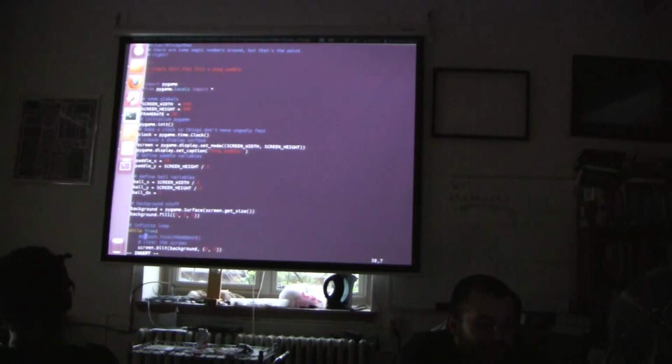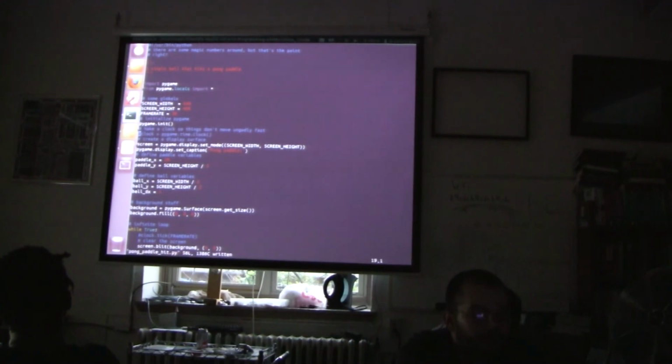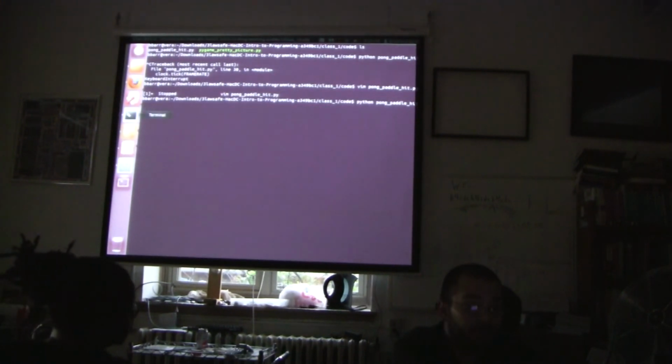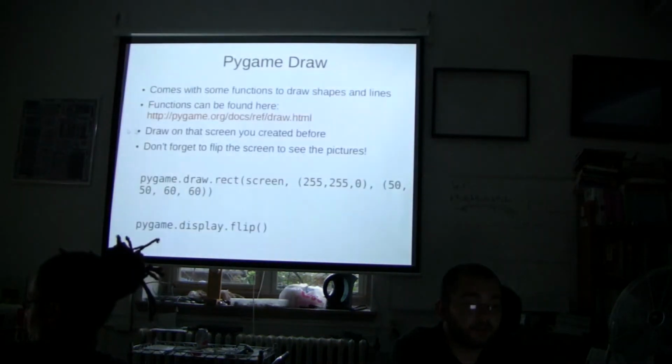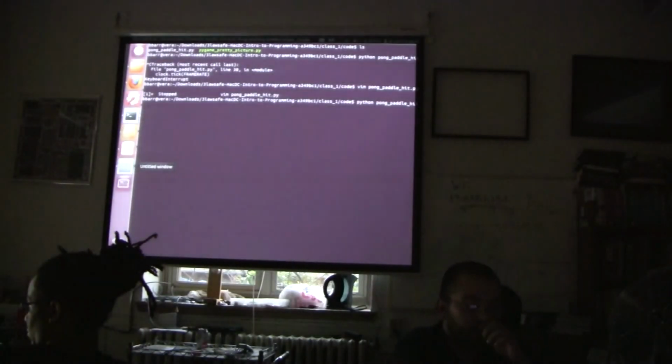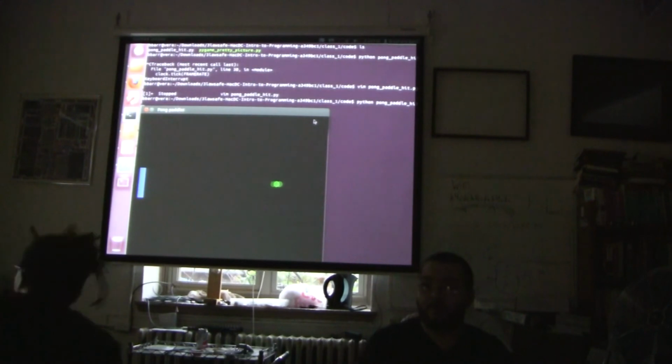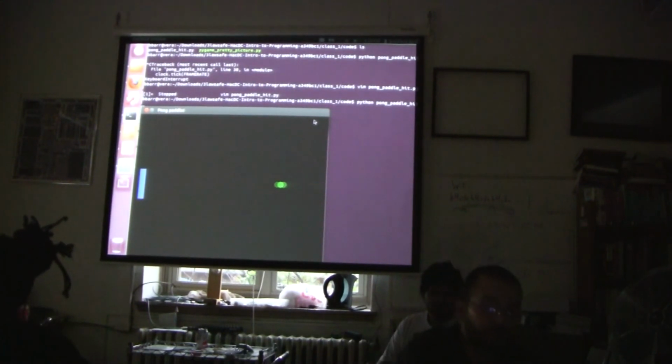So if we get rid of this, and we get rid of this, and rerun the code, oh, that's not terribly fast. But you see it's much faster than it was before. You can definitely adjust the speed. But what we were doing is just getting rid of the clock, so it doesn't really know the difference between frames. So we don't have a constant frame rate anymore. Okay. It's just going as fast as it wants to, and that varies on the screen size.